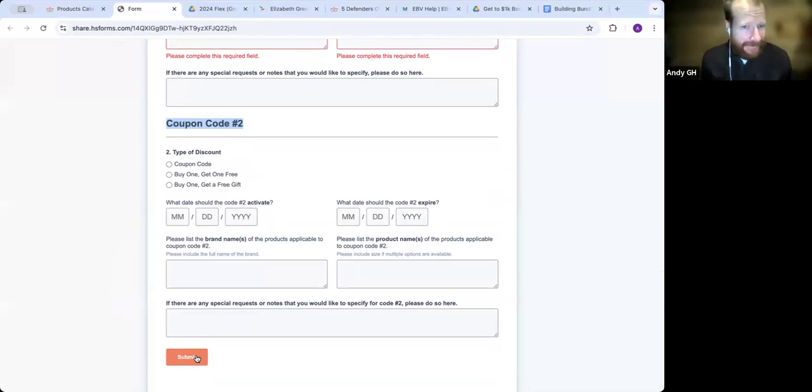Does anybody need to see anything else on this coupon code form? Are there any clarifications, anything else we want to go over in more detail? Doesn't look like it. Let us know if you have questions. I would much prefer to have someone email me with a question than have frustrations caused by a simple confusion. So I as an account manager really like emails. I love getting on calls. So let us know how we can help clarify that for you.